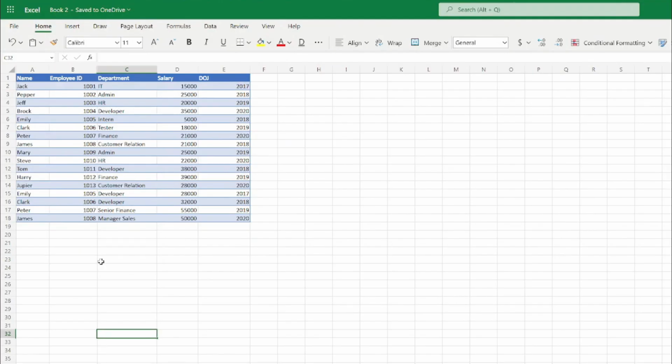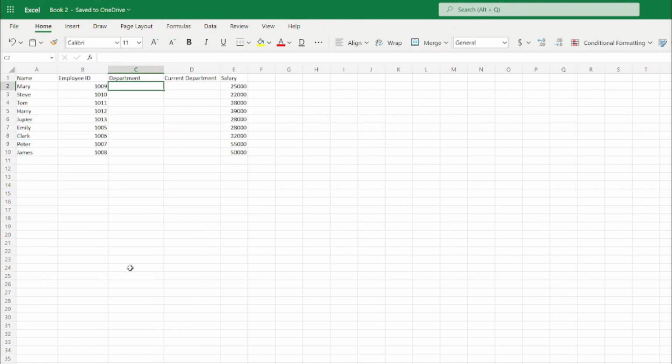Here's my Excel sheet. Remember that the XLOOKUP formula is pretty new in Microsoft Excel. It's not in Microsoft Excel 2019. It will be available in Microsoft 365, which is the latest version of Microsoft Excel. Here is a sheet in which we have the name of the employee, the ID, department, salary, and date of joining. You can see that the data is repeating because some of the employees, like Emily, were first interns and then her department was changed to developer. We will see how to perform XLOOKUP in both ways.